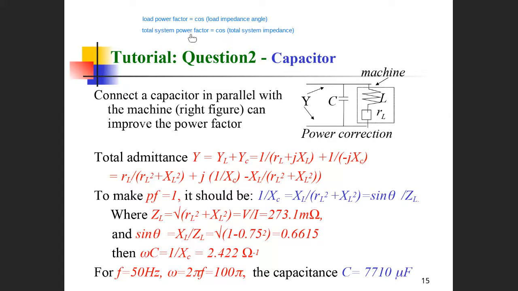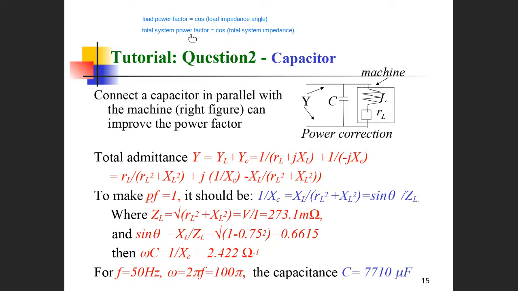Here we have to, right? Sometimes we talk about power factor correction. That means the system's power factor issues. Each load has an impedance, so the load itself has a power factor. Generally, most rotary machines are inductive, so they have lagging power factors.